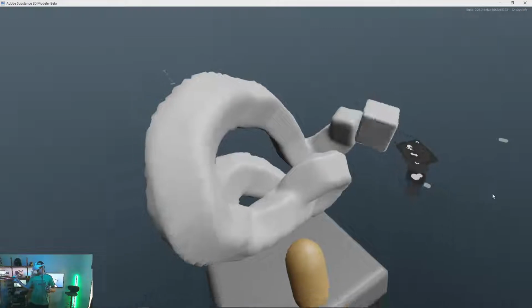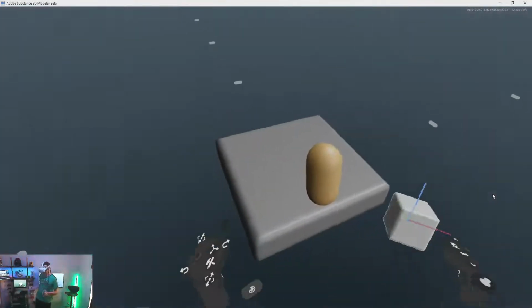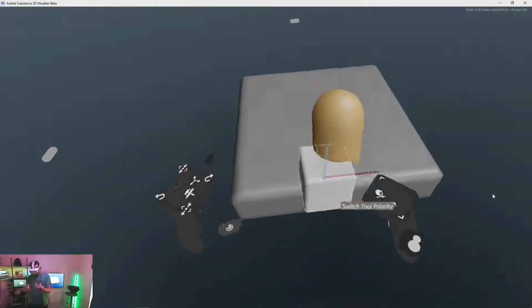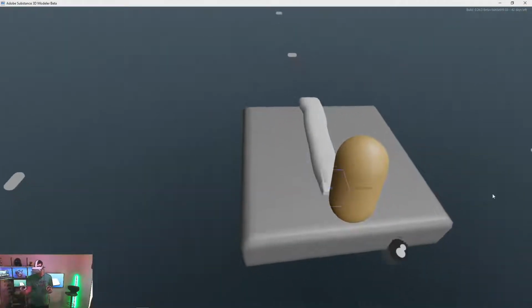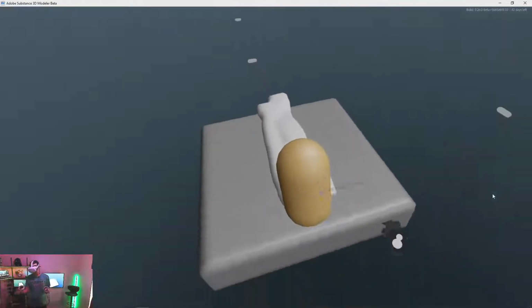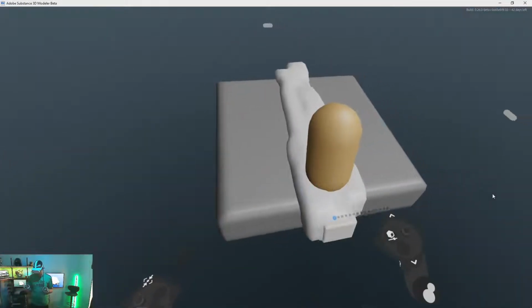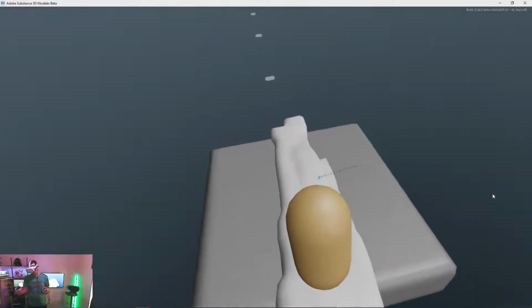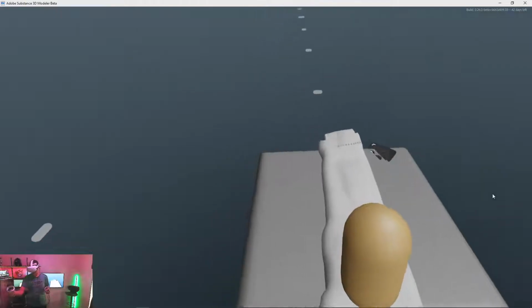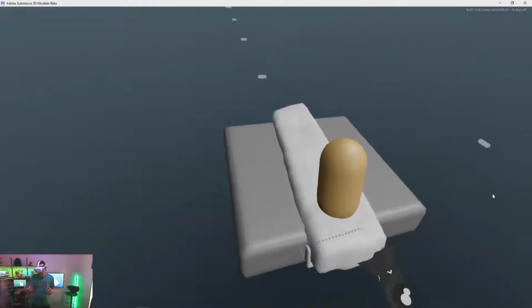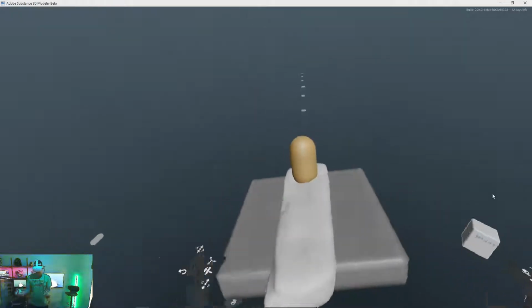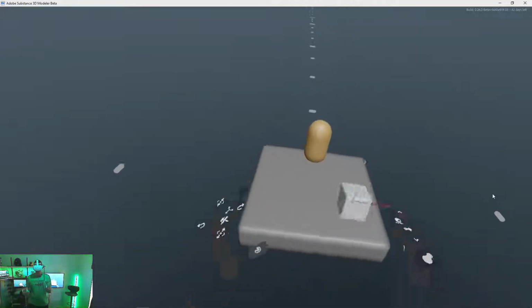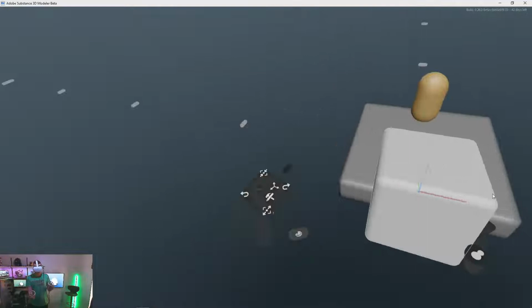Okay, so pretty good resolution. Let's start sculpting. What am I making here is the question. I should probably use bigger cubes for whatever I'm making.